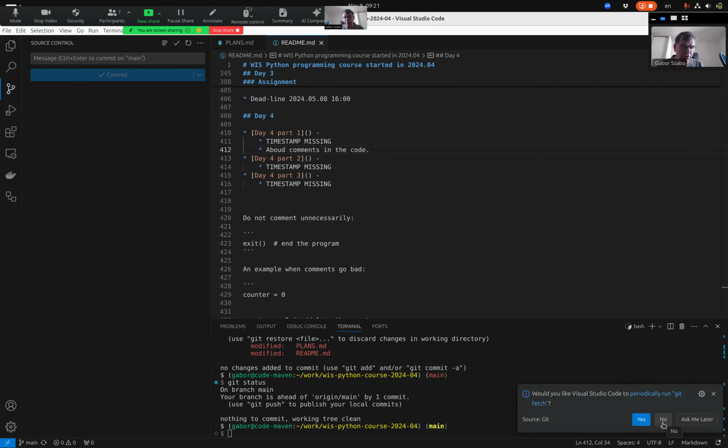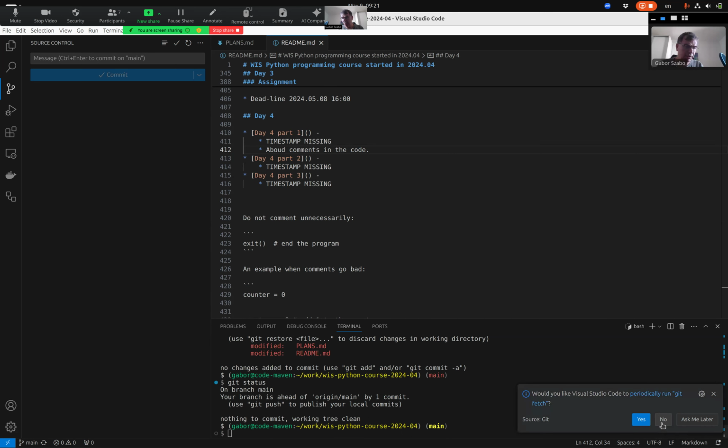No, I don't want it to fetch. Okay, so git fetch would pull down basically all the changes from GitHub if there are changes. This can be useful maybe if you are working with multiple people and they are all pushing out changes to the Git repository, and you want them to be local to your computer to make it easier to integrate things later on.